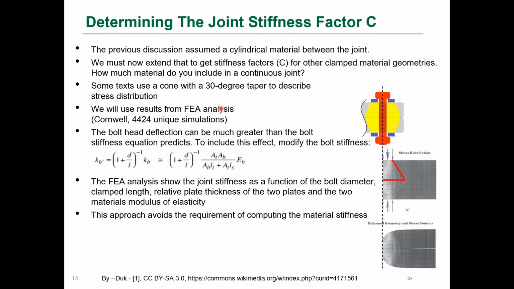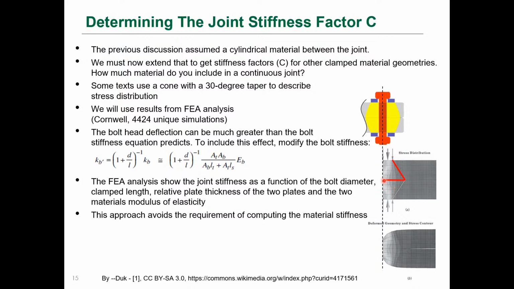When we talk about the joint stiffness, we actually have to figure out what the actual joint stiffness is if we don't have this simplified cylindrical geometry. And what we really have when we bolt a joint together is this stress area here that's shown in yellow. This is a finite element method model, and this is an exaggerated deflection from the load that's applied, just for visualization.